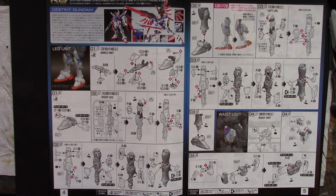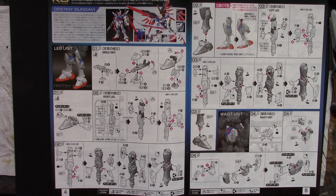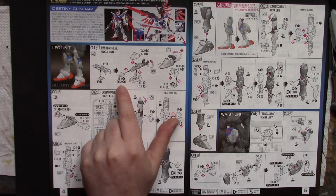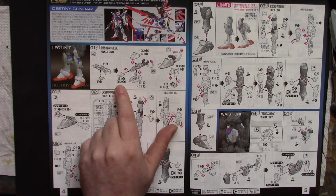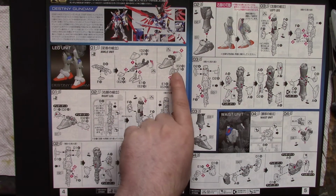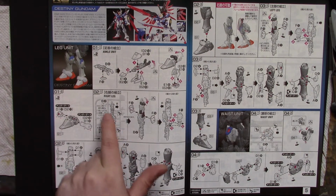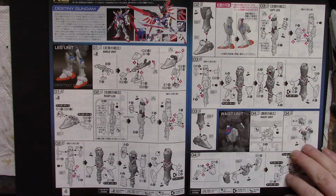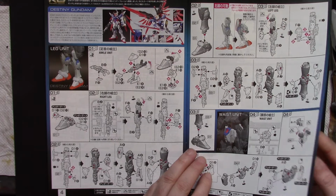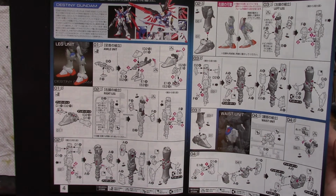Let's just start through with one of the legs. Push that into there. F12, B8, things we're all aware of as modelers. The first bit, E1, E2, that is the sprue, because sprue numbers are just your normal numbers. The actual part number is in the black circle. And any extra little things, now you've got to flip that up 90 degrees. It will say flip that up 90 degrees. And where all the actual sprue attachment points are on the legs, because there's quite a lot and they're a bit tricky. You can't read the writing, but you can understand what they're going on about. And because everything fits so well and it only fits one way, you can't really go wrong with it.